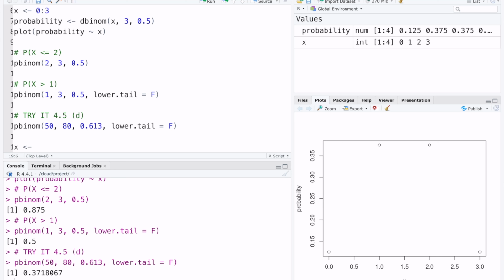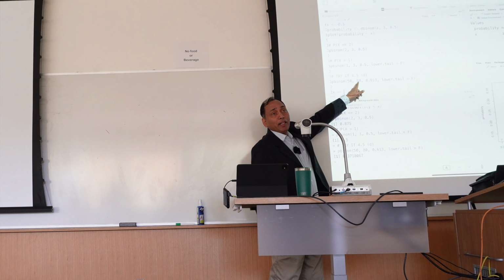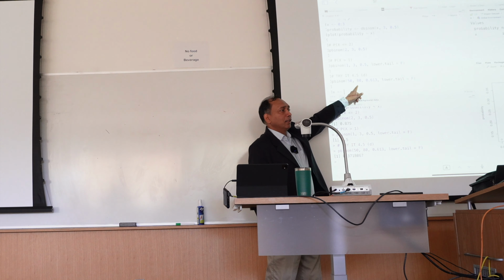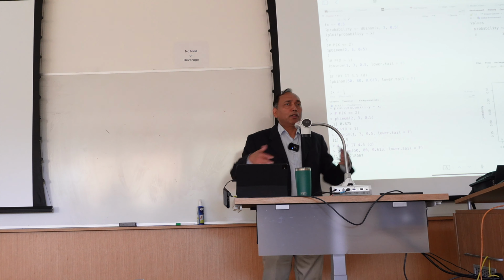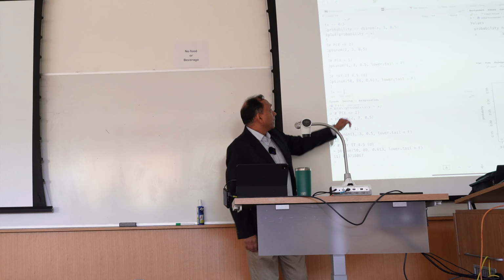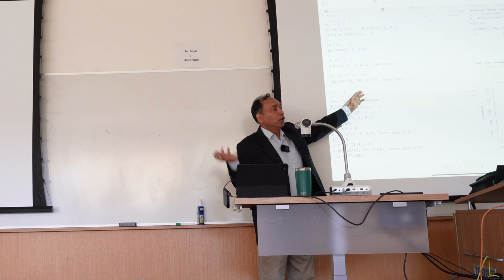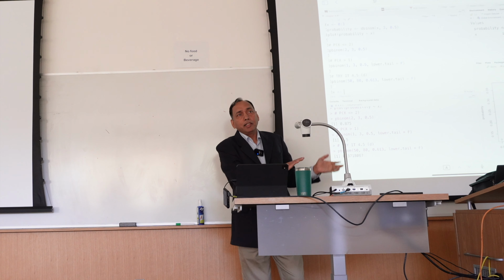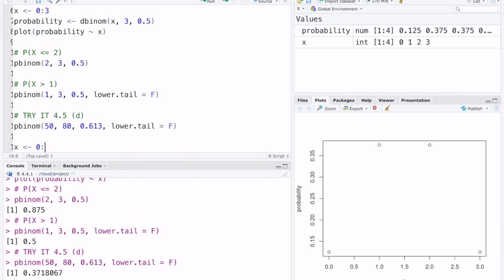So what values can x take in this example? 0, 1, up to how much? 80. Because if a player is taking 80 shots, so what is maximum? He can score all 80. He cannot score like 81 or 82. So maximum possible is 80. And the worst case scenario is like none of the shots go, so 0. So theoretically 0 to 80. So x can be 0 to 80.